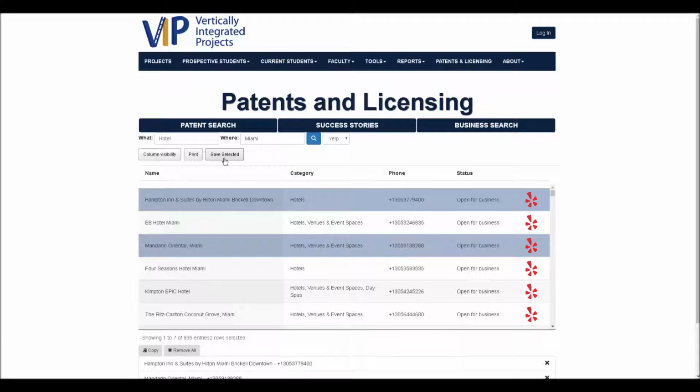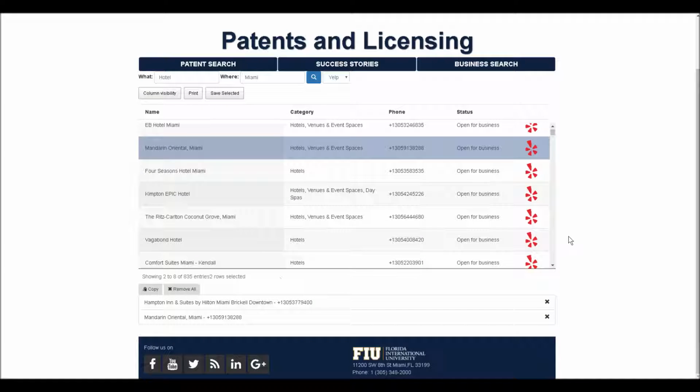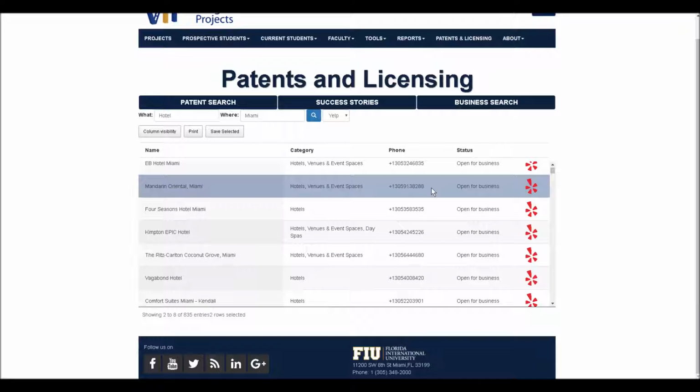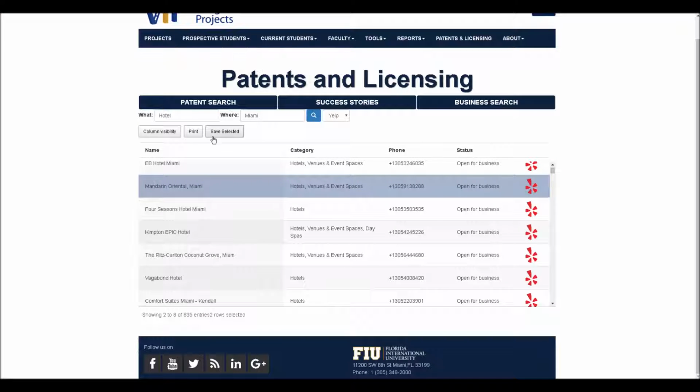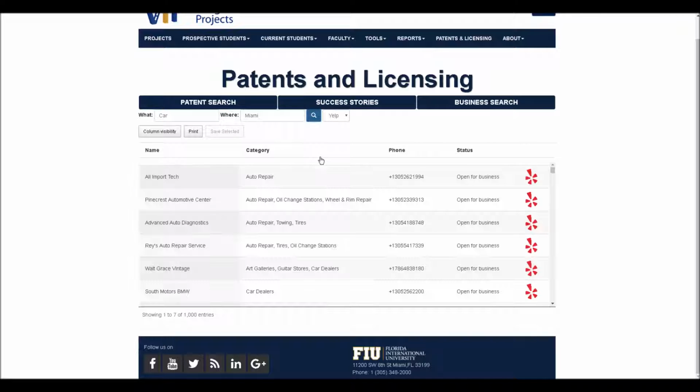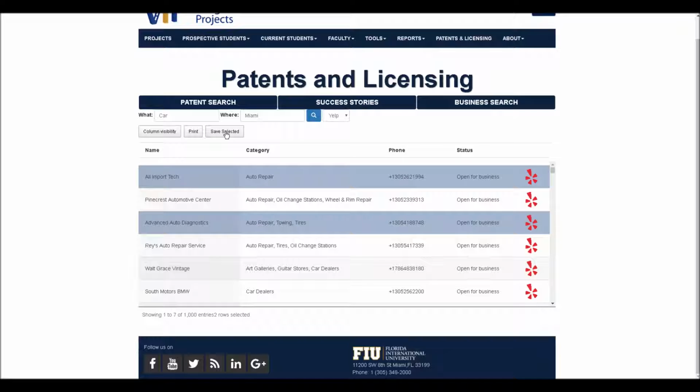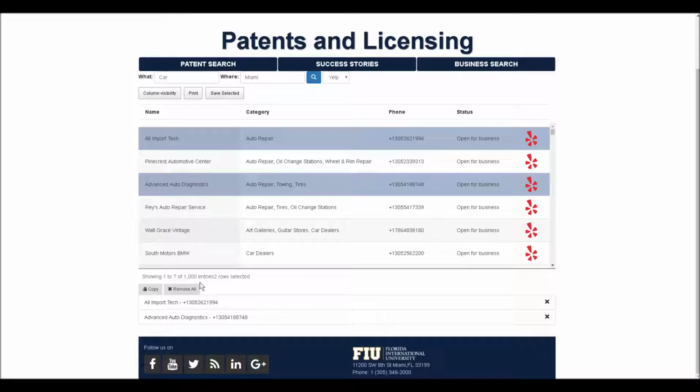We can now select rows by clicking on them and save them to our list here at the bottom. I removed all the businesses and I have now clicked on the Yelp logo to get to the Yelp page of the selected business. I can make another search and save those rows as well, and copy them to the clipboard.